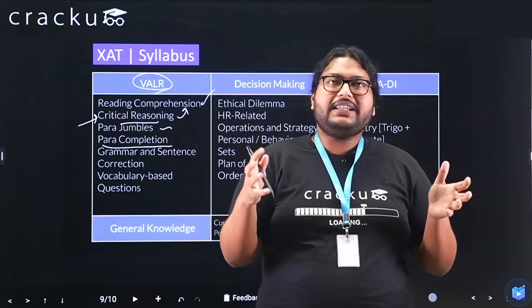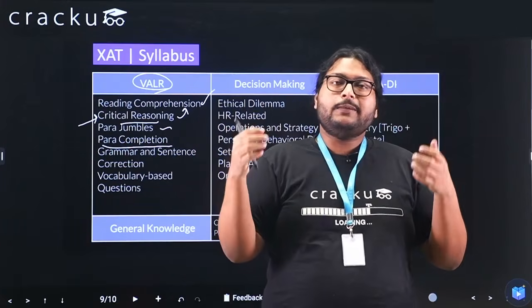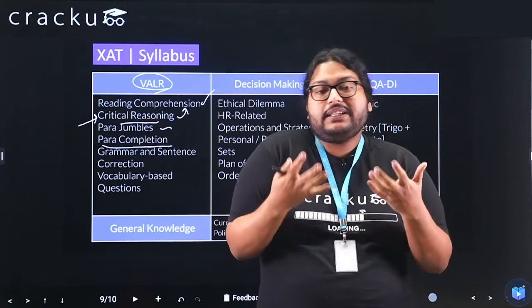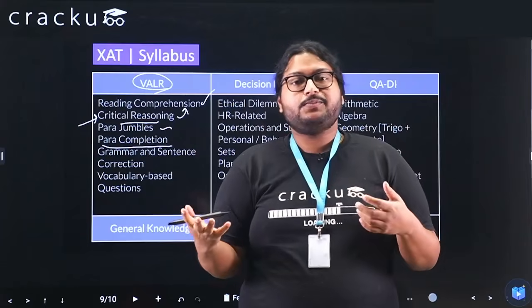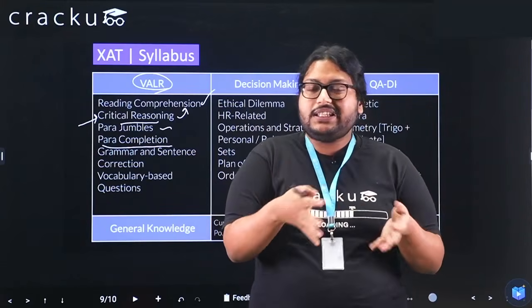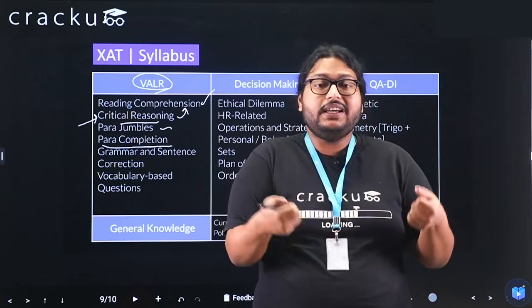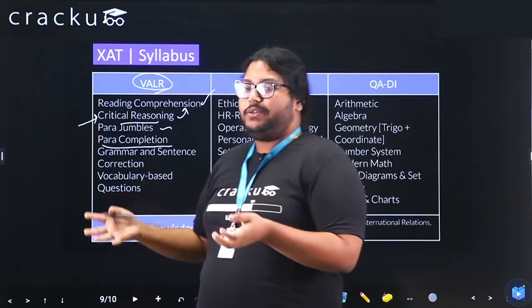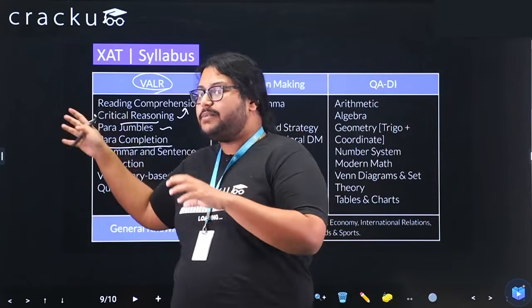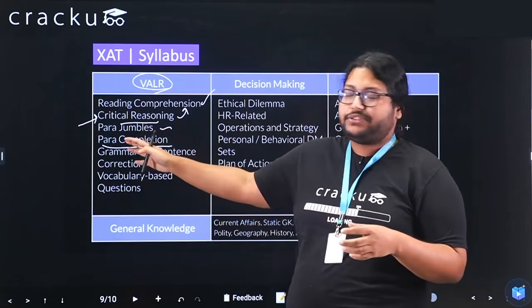Now the good thing about that is once you read the paragraph, you somewhat get an idea in what direction the passage is moving. So once you figure out the direction the passage is moving, you can basically pick out the line, and this becomes relatively easier when you compare it to the other 3.